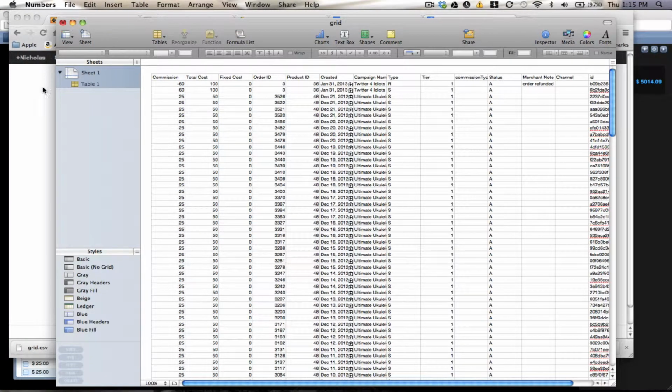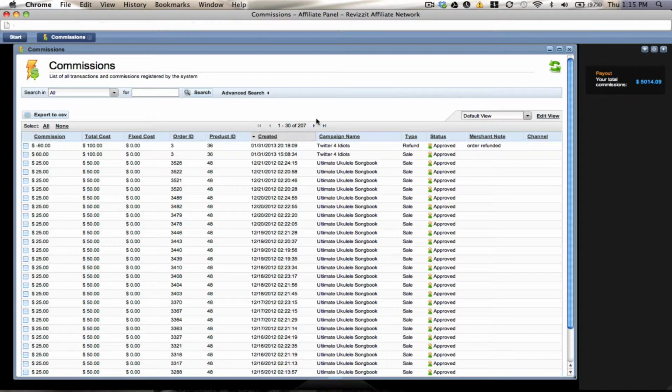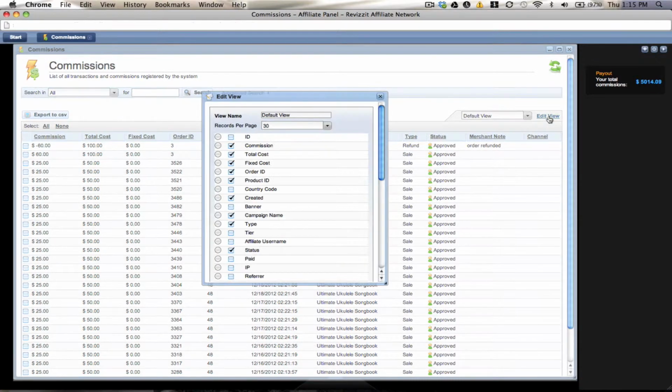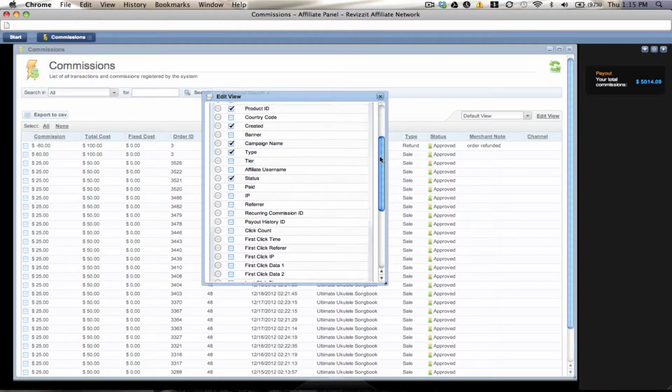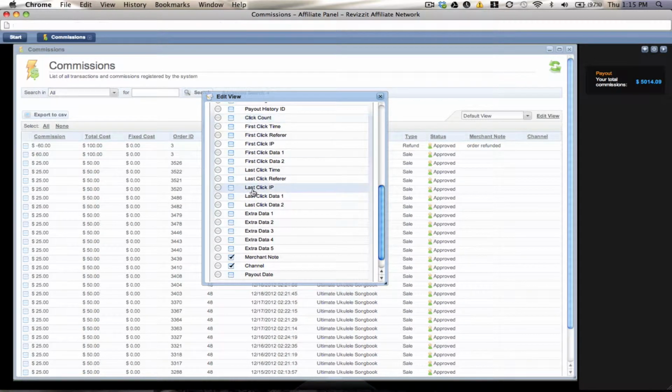So I'm going to jump back over to our affiliate software here. And this is what I was talking about. You can see there was a lot of information in that CSV, and that's because we're looking at a default view that we set up, which has the most important things you want to see at a glance. But if you choose Edit View, you can come in and add a lot of other information to your screen if you want to look at it.